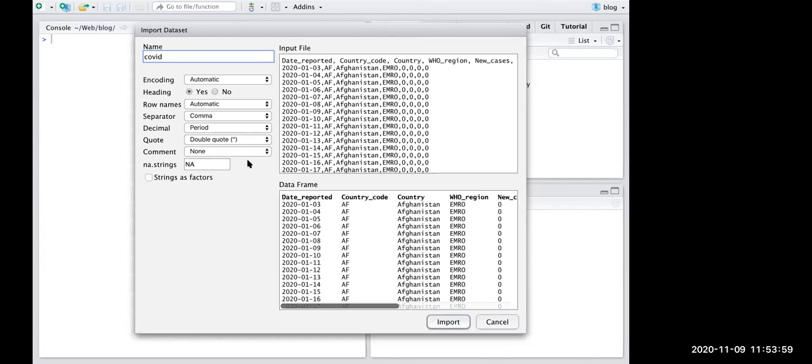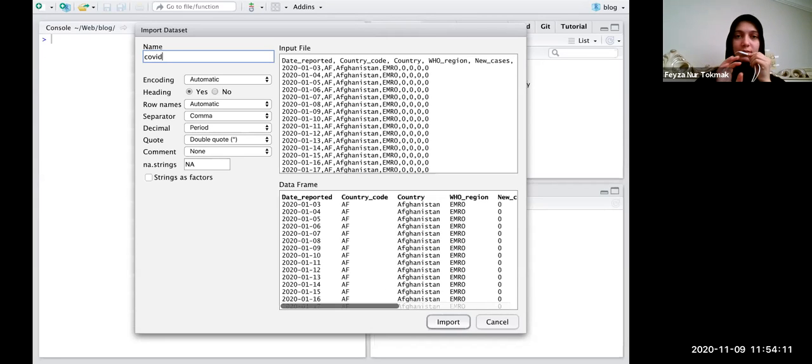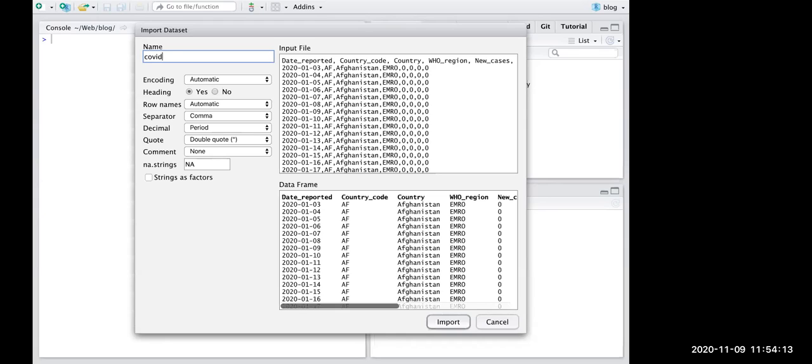Do you want to share your screen? Okay, it's fine now. If you want to share your screen, we will learn from everybody.